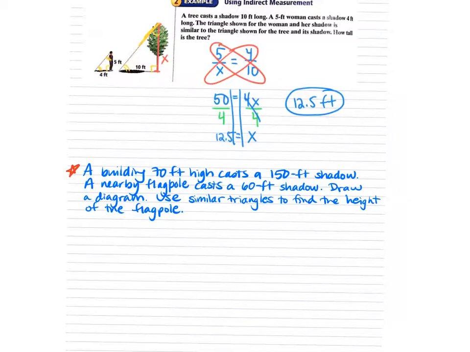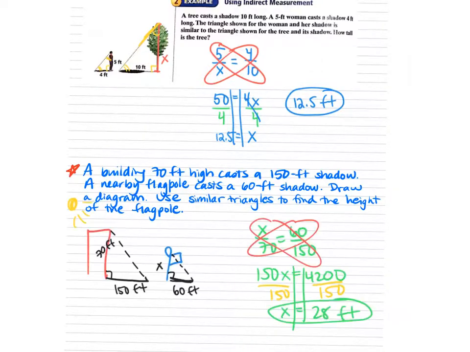Okay, so draw the diagram similar to this one, right? But you have a building and a flagpole and 2 shadows. You're going to be making similar triangles. Okay, so try this on your own and then check back for the answer. Push pause. Okay, hopefully you drew your picture, solved your proportions, and got that the height of the flagpole is 28 feet. So push pause and check your work. And let me know if you have questions.